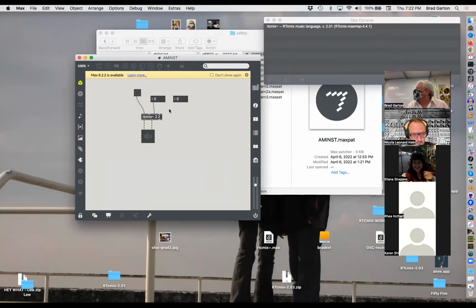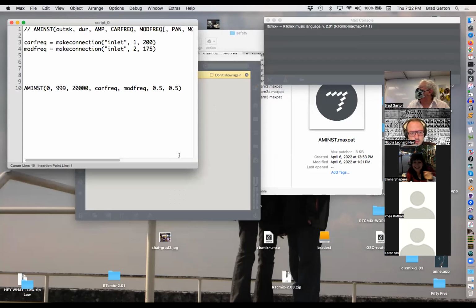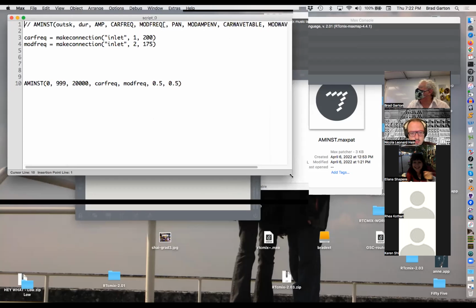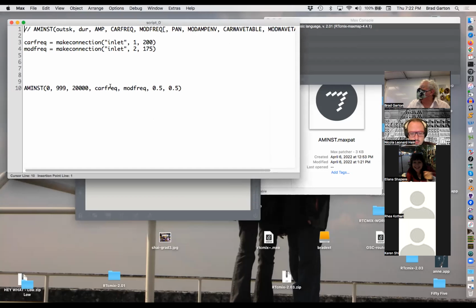Okay. So this is basically a very simple sort of thing. I'm not sure why that got turned off. Okay. AM instrument is basically like the FM instrument. You give it a carrier frequency and a modulator frequency. Those are the two inputs to determine the sound. Like I said, it only has two inputs. Okay. And this is going to be our ultimate output. So our output will have two inputs. But it's not as complicated as FM. It only produces two sidebands, okay?